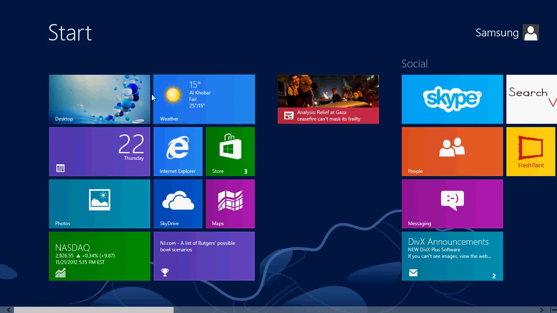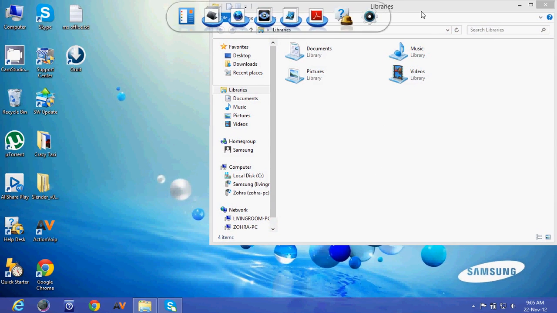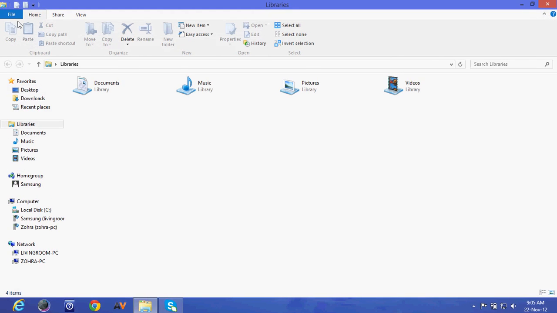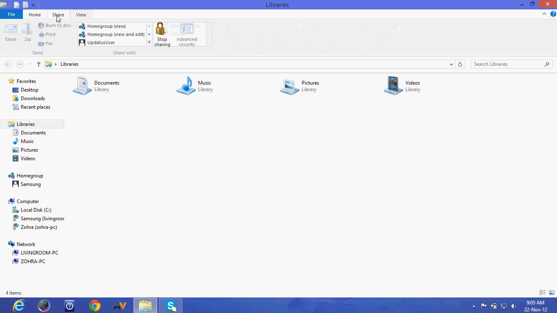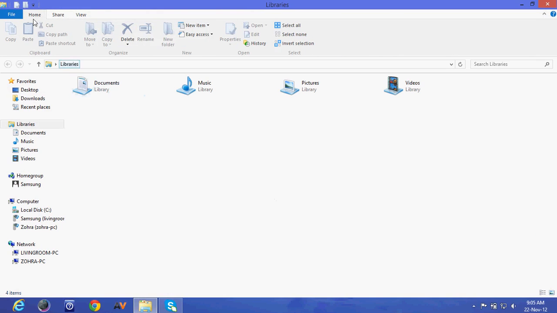Pretty nice. Now, of course, we have the desktop over here, and guess what? We don't have any start button. How cool is that? Well, not really, but still. Now, there have been some changes in the Explorer also. This ribbon has come, which is actually taken from Microsoft Office. Share, view, and all that are there, basically at home. When you're at home, you can just click on document, copy to, and options like these.